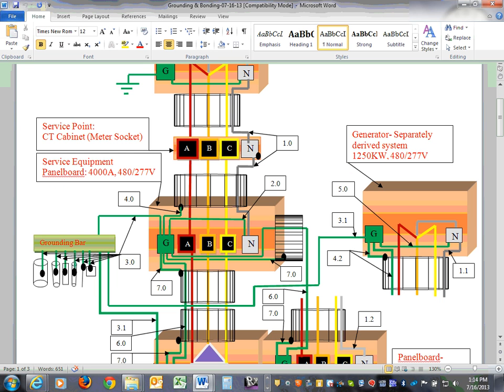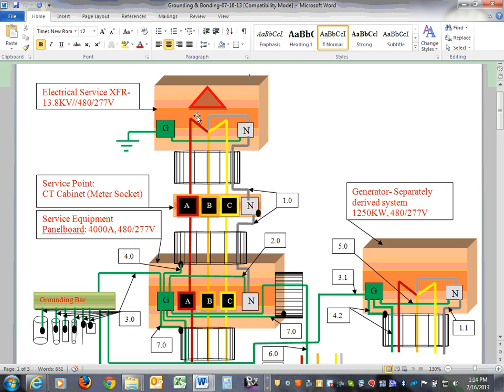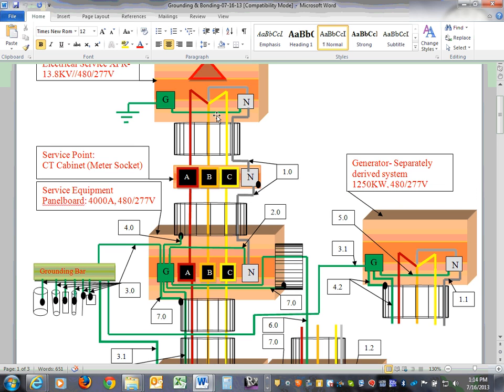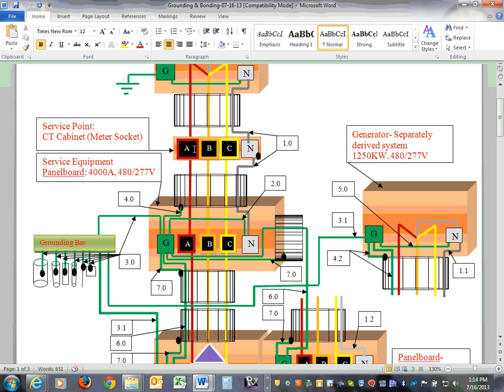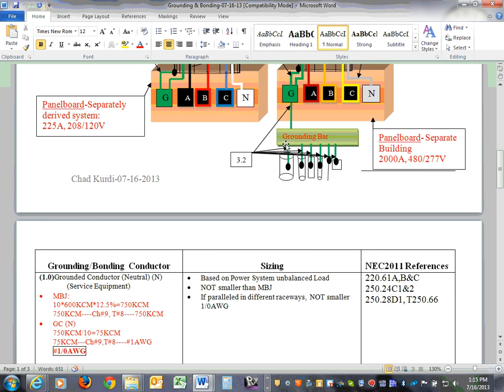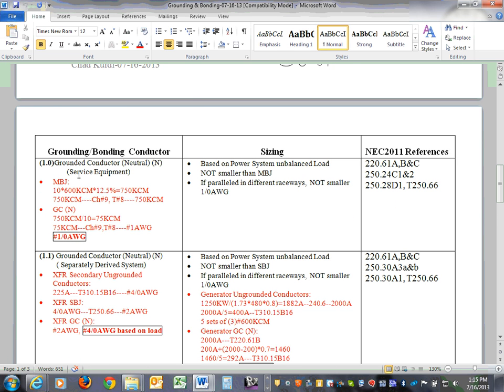From the 4-wire system, you do not bring 5 wires. You do not need a grounding electrode conductor going back to the transformer. From the 4-wire system, you come up to what we call the CT cabinet or the meter socket, depending on how big your system is. Right in here, the code allows you to, so you bring your 3 phases, and the gray here is the so-called grounded conductor. And what I did, guys, can you see where it's 1.0 here? I took it, if you go down here, it says 1.0, grounded conductor, neutral at the service.